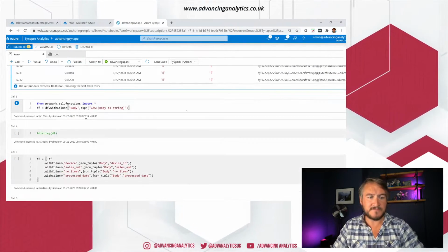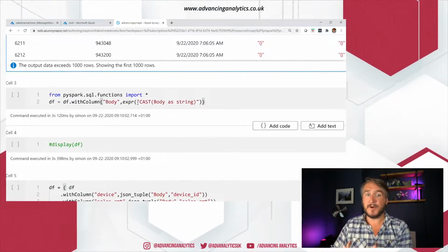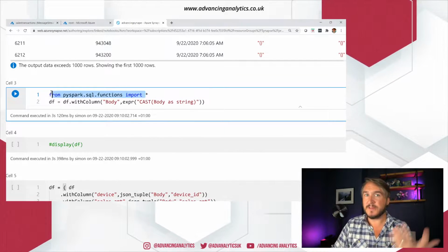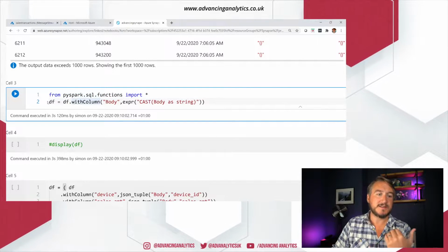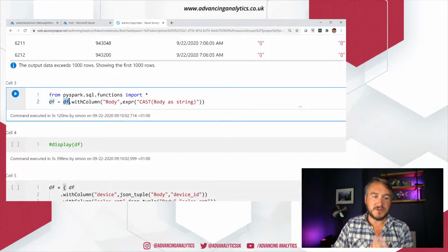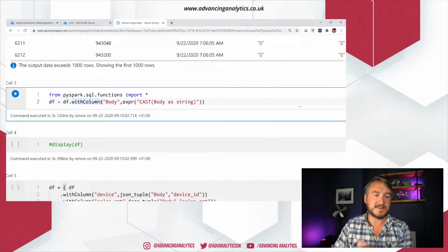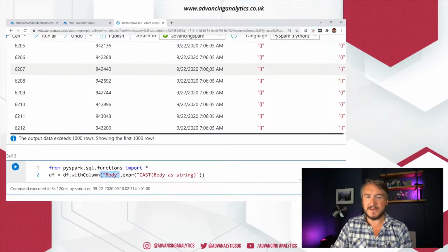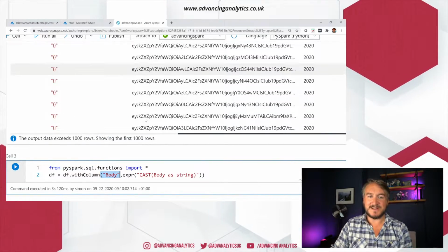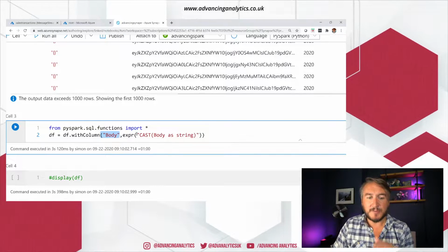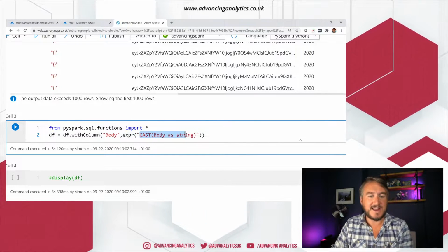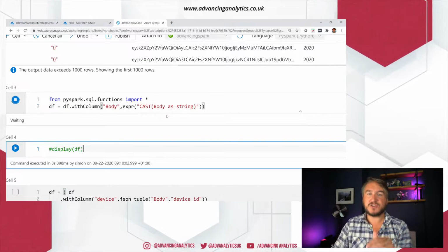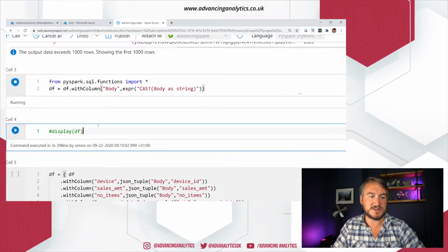Okay, right, so what do we want to do with it? We want to actually see what's inside that body. So all I'm doing is, firstly I need to import the PySpark SQL functions, saying, okay, replace my data frame with a new version of that data frame that has a transformation applied, replace the column body. That already exists as a column, so take body, which is that horrible GUID string, not GUID, but you know what I mean, and replace it using a SQL expression saying cast body as a string. I could have written that as PySpark, but that's lazy. And that's just going to translate it back into its original structure.